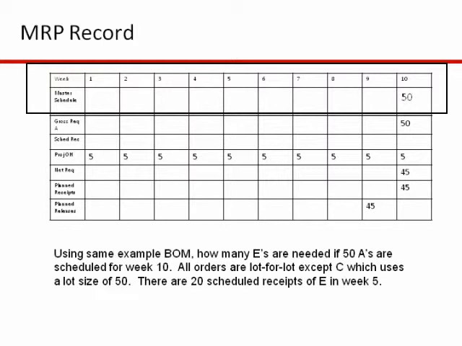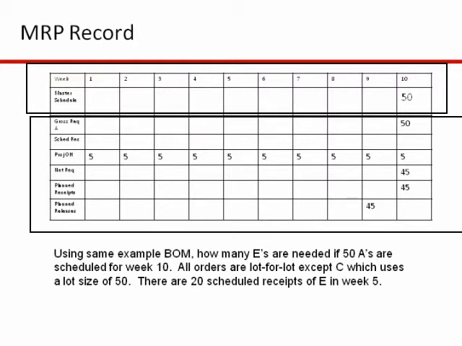All right, so we're going to have a record. This is an MRP record here for item A. And so what you do for the end item is you bring down the amount and the period that the end item is needed into the end item of the bill of material. It's level 0. All right. So that's only for the master schedule. So we're just going to bring this 50 down.